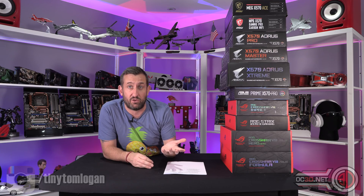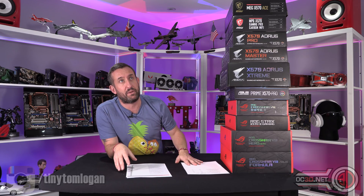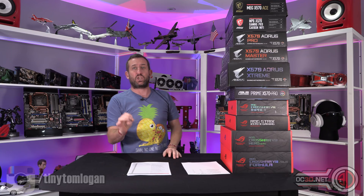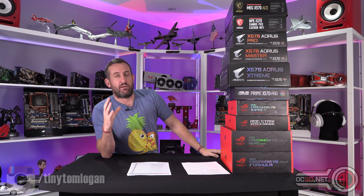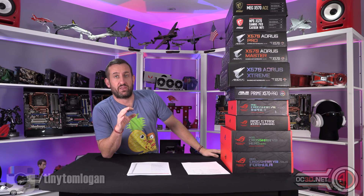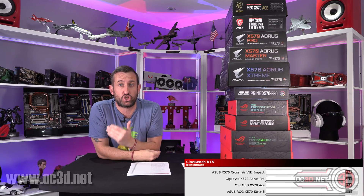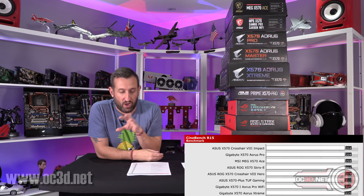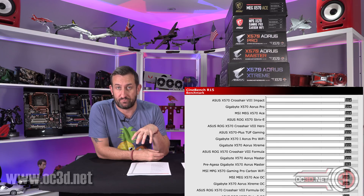With BIOS Flashback you can actually do it without a CPU installed — you only need to power the board up. The biggest difference I've seen with the new AGESA is single-core performance. Multi-core boost — fully loaded workloads like Blender — hasn't seen an increase, but single-core performance has been significant enough for me to want to retest all of these boards. At the top of the Cinebench R15 graph, all the single-threaded stock results are at the top.